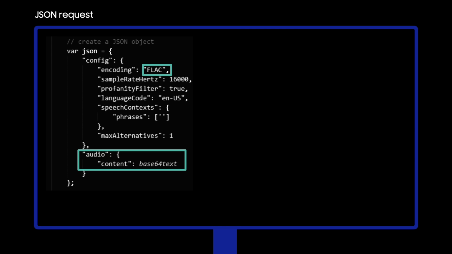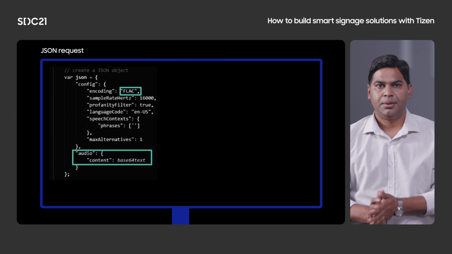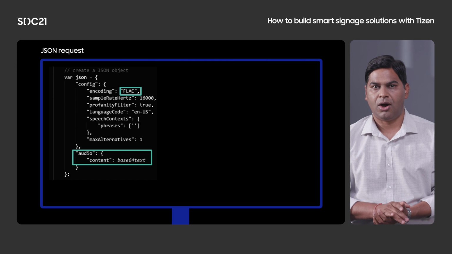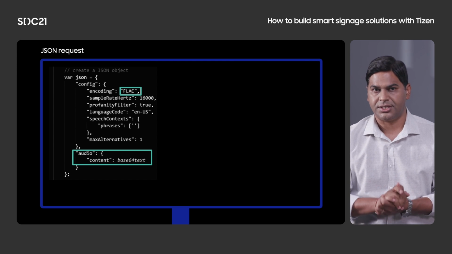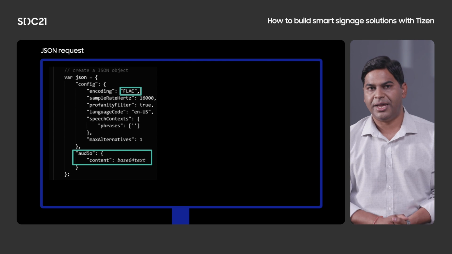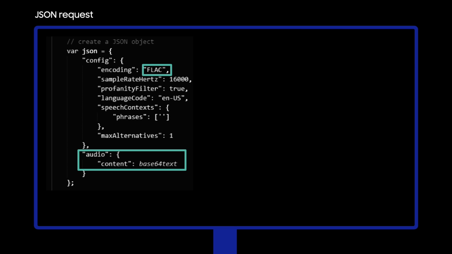Now, let's take a look at the implementation steps. The speech recording is done by components of the native client module using audio_input.h and FLAC encoder.h. The JSON object is created before making a call to cloud-based speech recognition APIs. In the JSON object, you can specify sample rate, encoding type, and language.